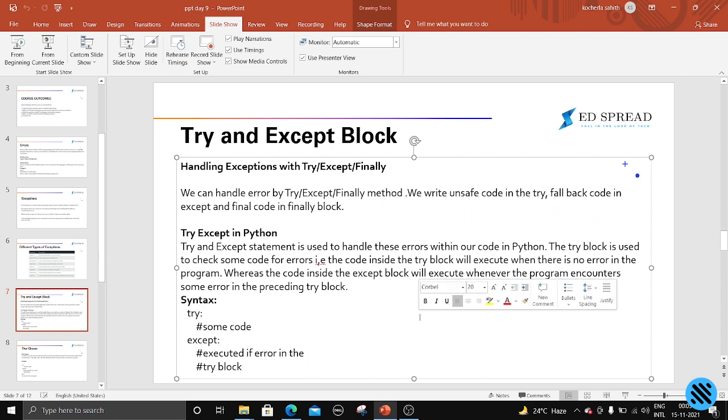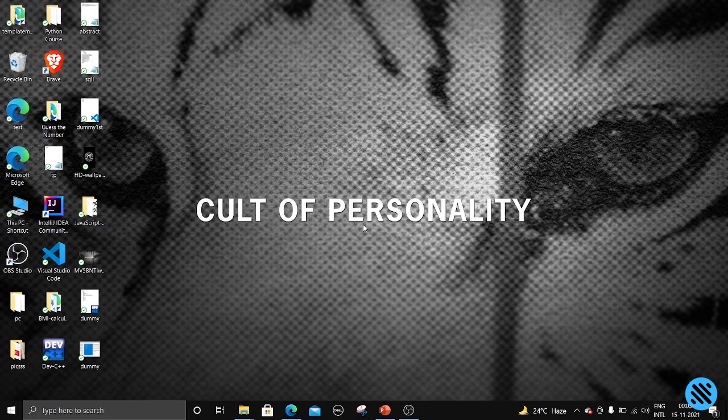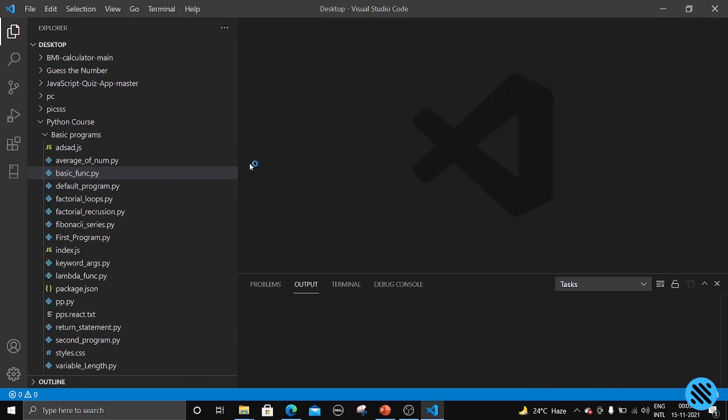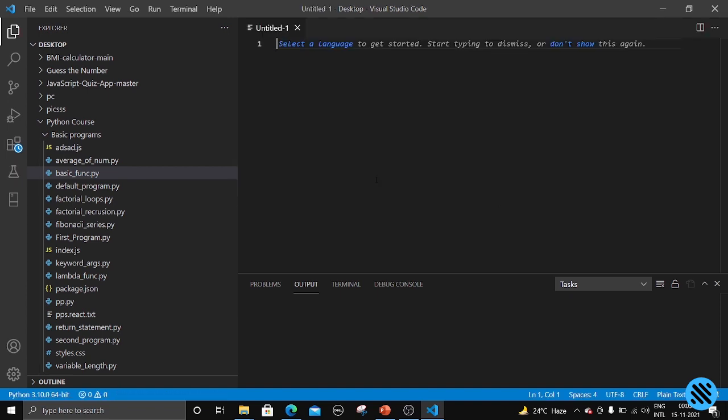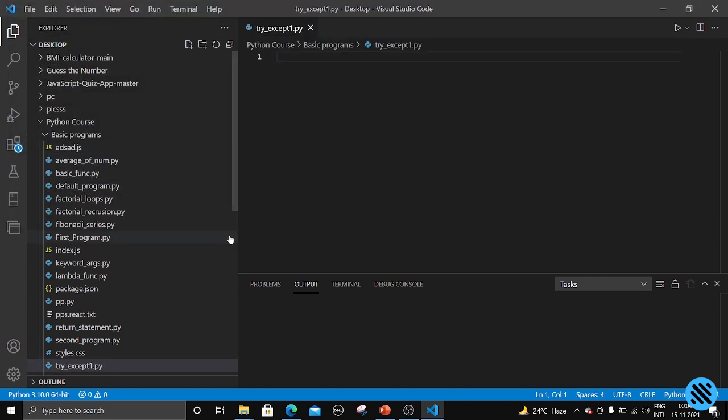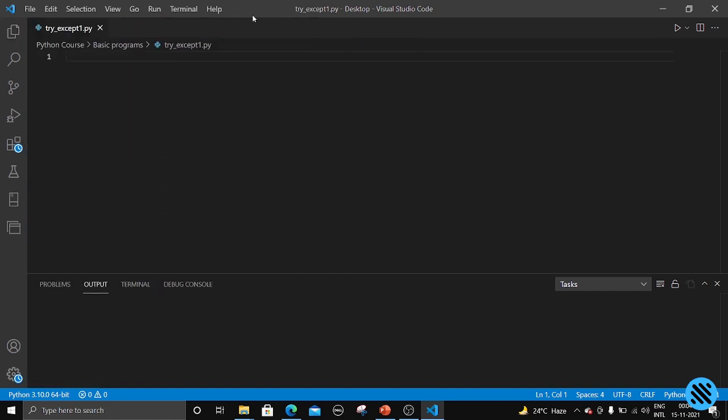Okay, so now let us open our Visual Studio Code. Let's open a new file. Let us save it as try except one.py. Okay, so first let me show you how this error occurs.